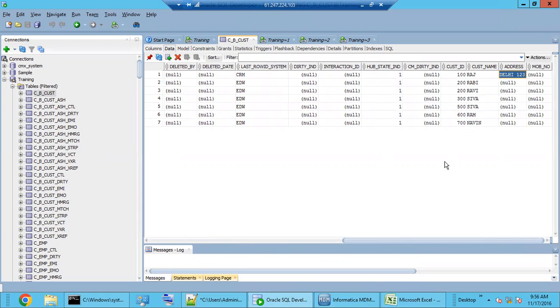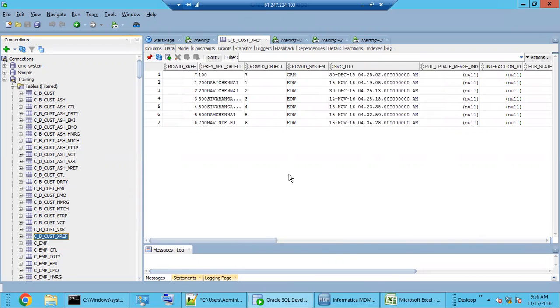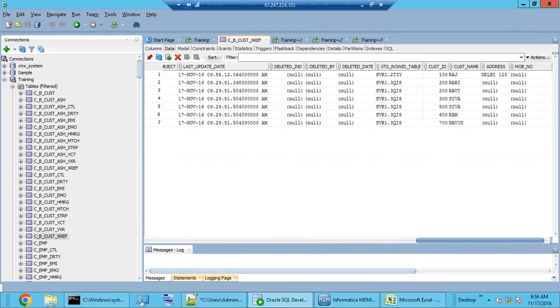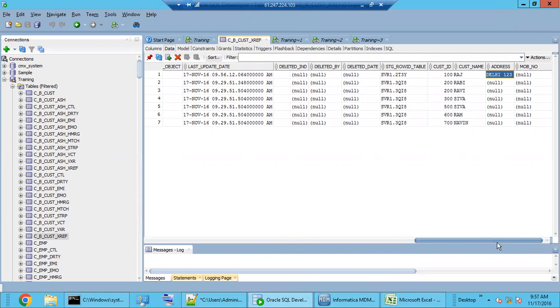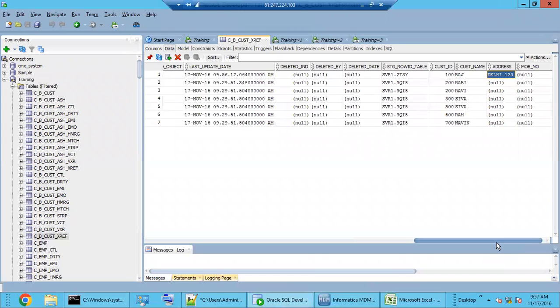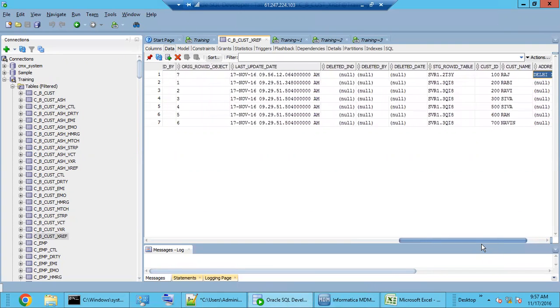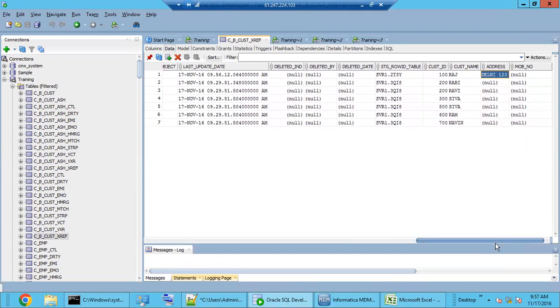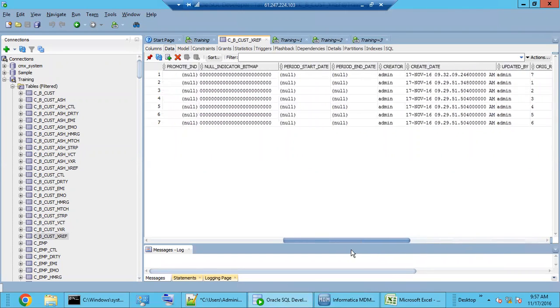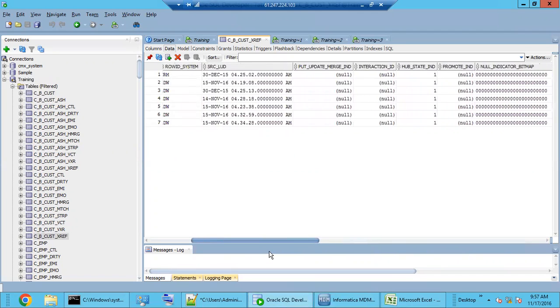See, now the address got changed, right? And if you come in cross reference also, here it will also change. For this, it will also change. Okay. So it's not mandatory that if last update date is same, then we cannot update. Still we have the option. Okay, we have to be clear on the concept that we can enable the force update and we can update that.